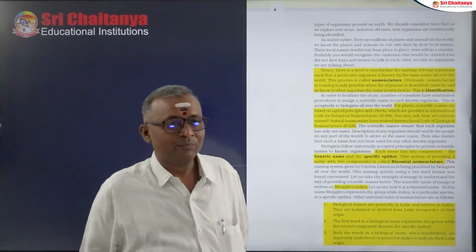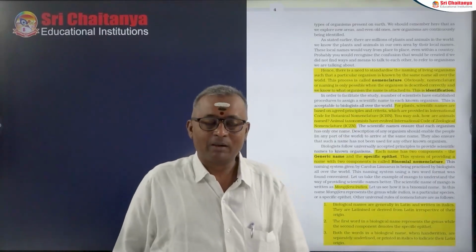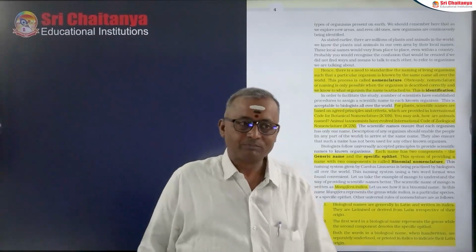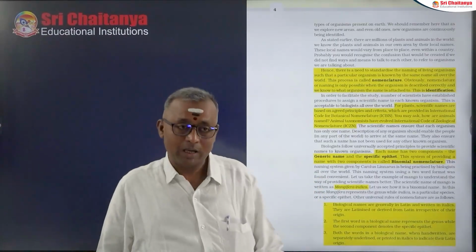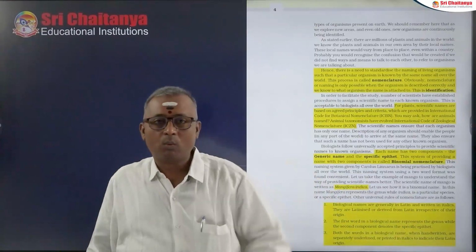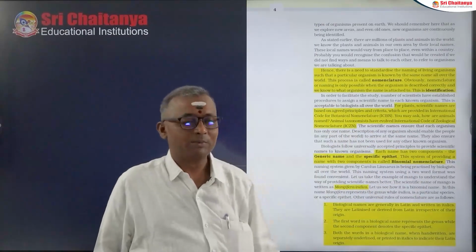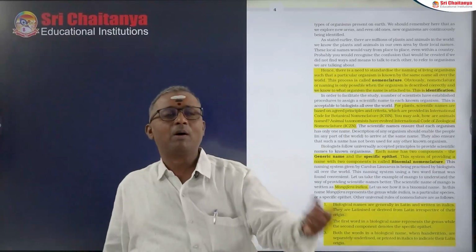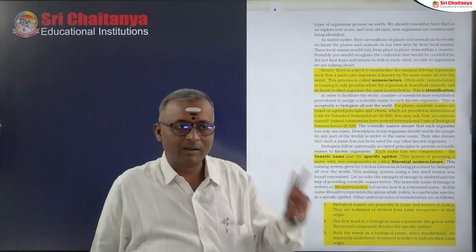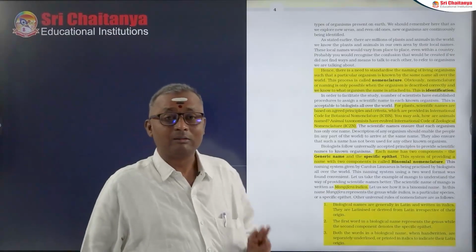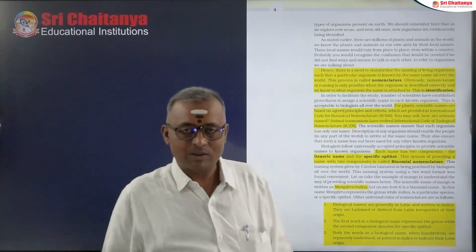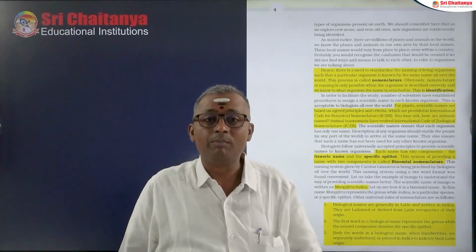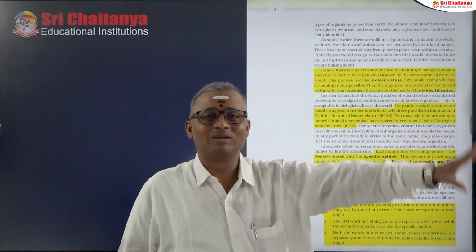And the second thing that this scientific nomenclature ensures is that the description of any organism should enable the people throughout the world to reach the same organism. If you describe a particular organism, you must reach the same organism. That is the second important thing. And the third important feature is that such a name has not been given to any other organism.